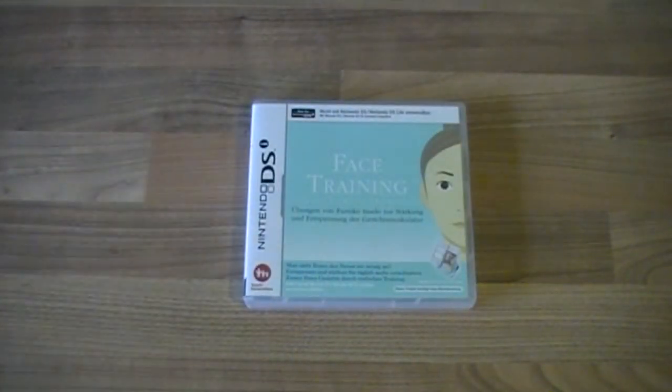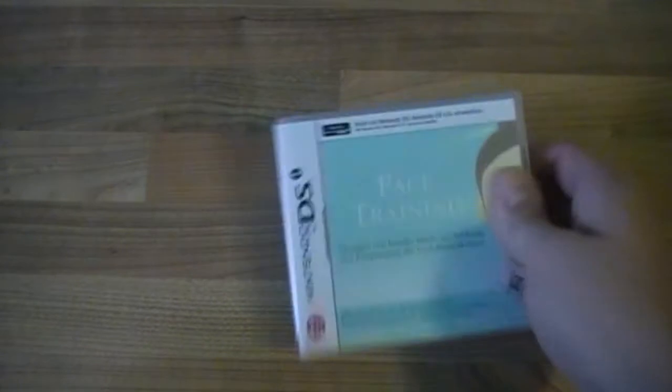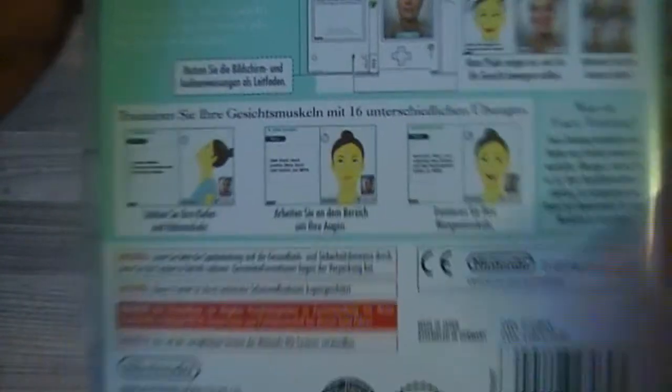Okay, let's go on with little handhelds. We have the Nintendo DS Face Training. It's a little bit special because it's only for DSi and DSXL, or I don't know how you call it in America. Must be XL, I don't know exactly. So it's not for the DS Lite or the classic Nintendo DS. Like it says, face training. You train your face, your muscles in your face. Some exercise for your face. Why not?